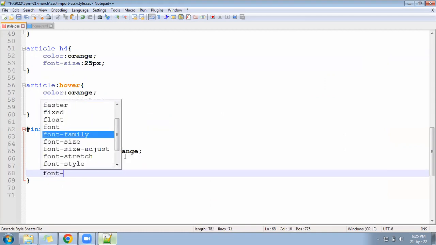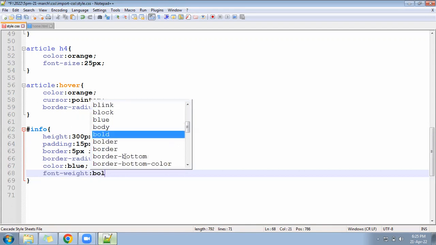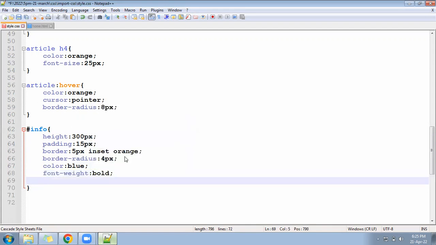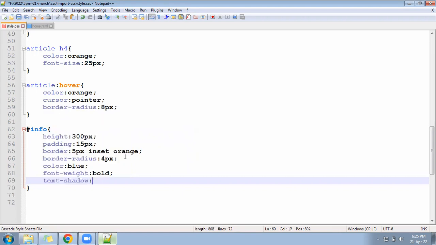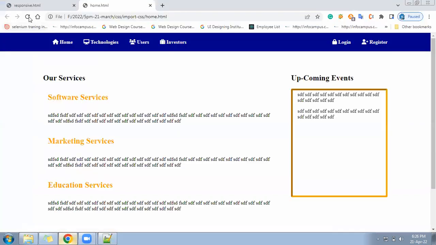Font weight maybe bold. Text shadow. Text shadow from top 0px, 10px or maybe 5px, red color, 0px again here, 0px, then red color, 0px red color.